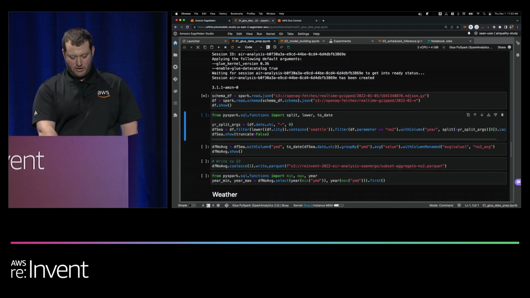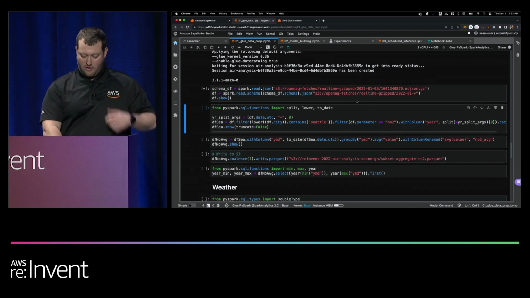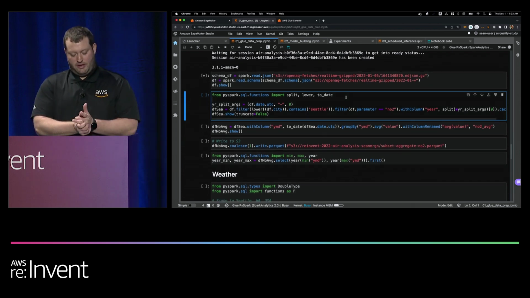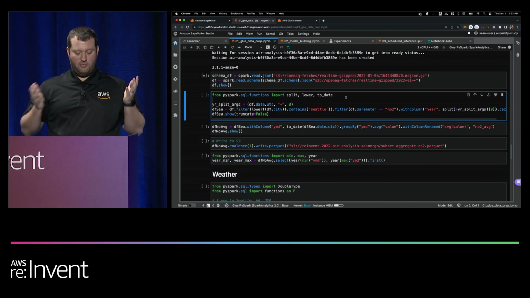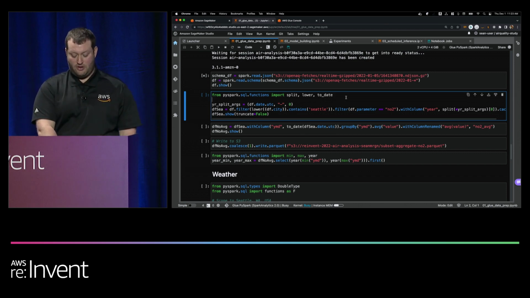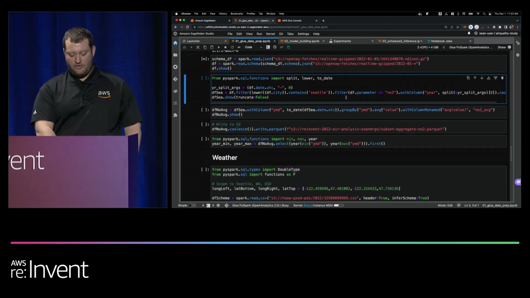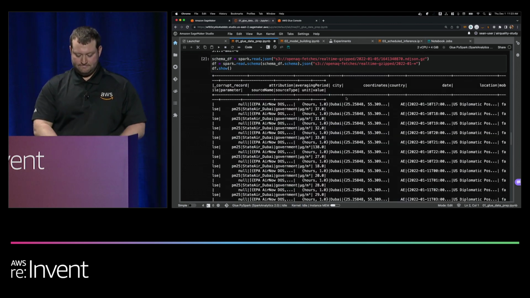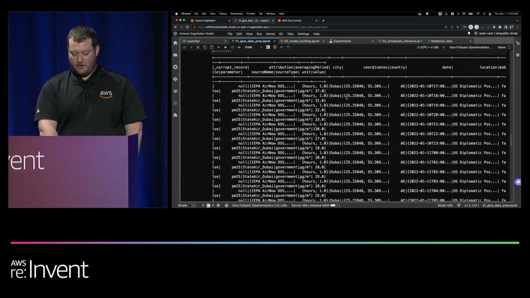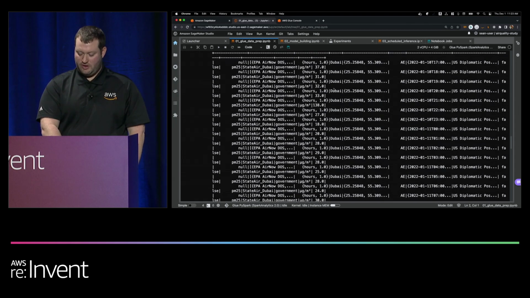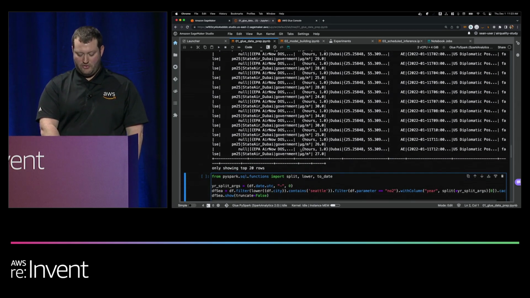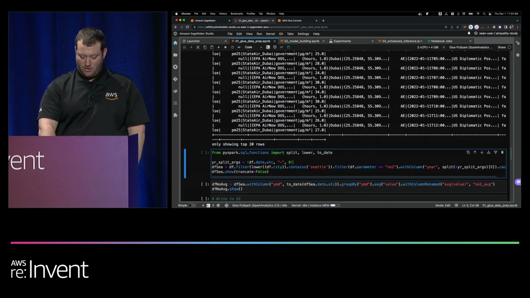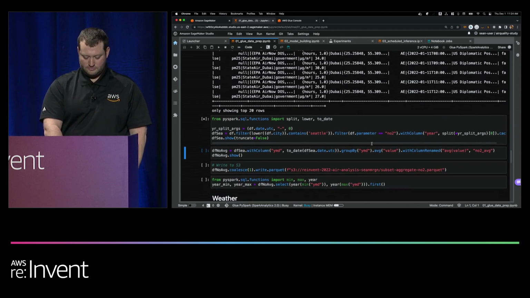For our data set, we're going to begin by loading the open air quality data. And we're going to take a quick peek at what it looks like. It's a rather large data set with global weather or air quality measurements. And so we're going to need to subset that down to our specific problem of our city. We can see, for example, that we have cities like Dubai and other places available for this data set. So let's go ahead and scope down the measurements of the air quality as well as the location.